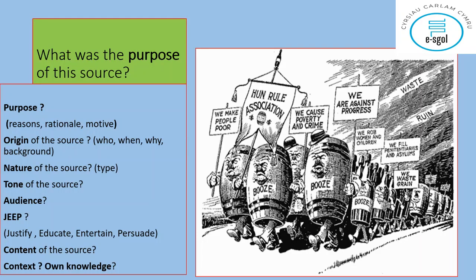So look at the list I've given you. The origin of the source, all the W's, who, when and why, for example. What type of source is it? The nature of the source. The tone of the source, how is it made? What is it presenting? What's the argument it's trying to give? Is it positive? Is it negative? Is it exaggerating? Is it too dramatic? Who is the source aimed at? Audience. One of my favourites is JEEP. Justify, educate, entertain, persuade. I would like to think that for every source you could ever see, at least 2 of JEEP are there.